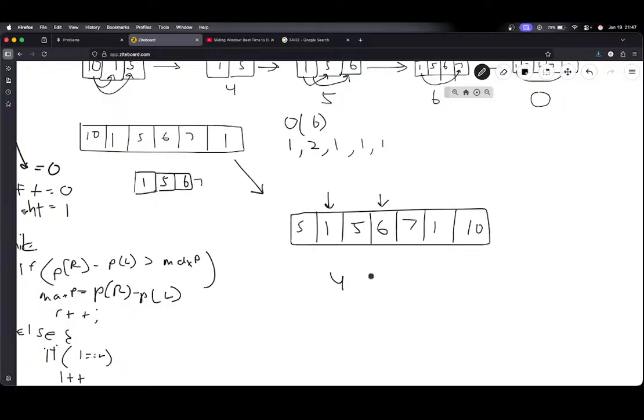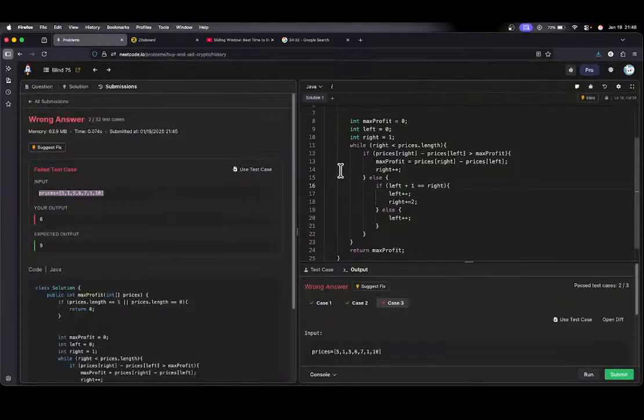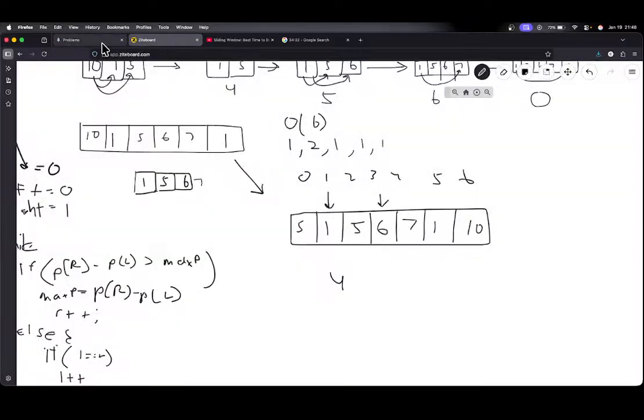It's going to be 1 and 6 now. So I'm like, okay, 6 minus 1 is equal to, oh wait, that's index 0, 1, 2, 3, 4, 5, 6. The length is 7.